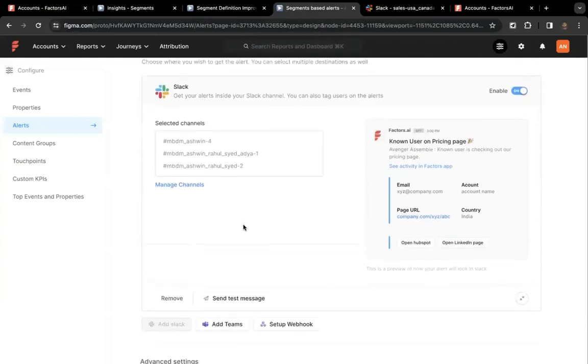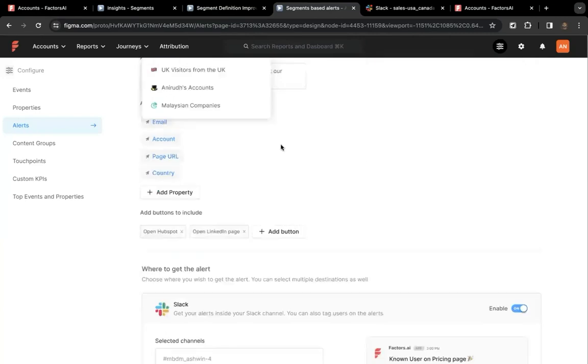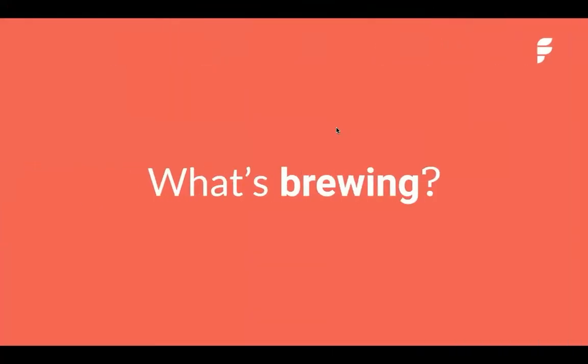So this ensures that you stay on top of these cohorts of accounts, and anytime an account becomes part of the cohort or moves out of the cohort, you get instant alerts, or you can send that data via webhook to any of the other platforms. So again, very excited to be releasing this. Would love to know what you guys think. And these are all the items that are in plan and we plan to release soon. Let me know what you guys think.